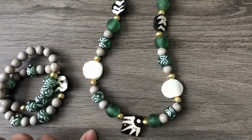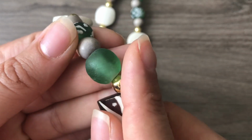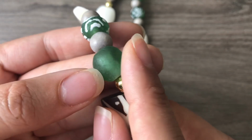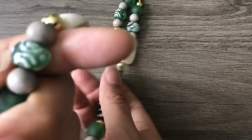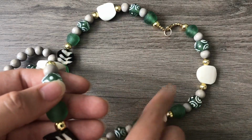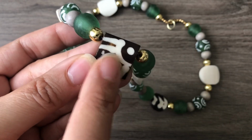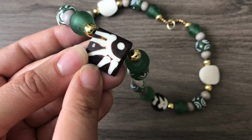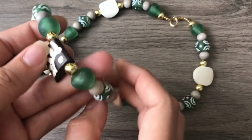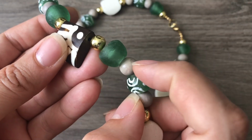I cannot wait. So these were the beads that came in the Christine Whitestyle kit. She had an African necklace kit, and I'm going to put all the links to those kits that I used here below. This, I believe, came from one of the extra mixes from Bobby Doe, or a bead strand that I bought from them. I know it came from Bobby Doe. These hematite beads are from Christine Whitestyle. These wood beads are from Christine Whitestyle.